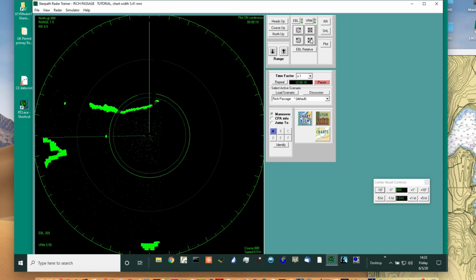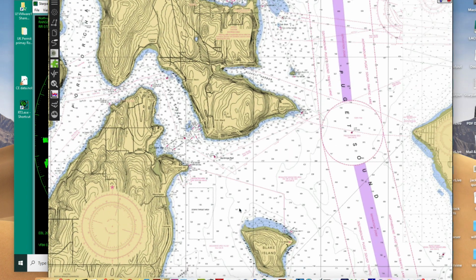So it's that buoy. I'll tell you, we know our position now if that buoy happens to be in the right spot, right? And so what is that distance? That's 0.6 miles in direction 269. Okay, so we can go back to our chart, and it's 0.6 miles in 269.